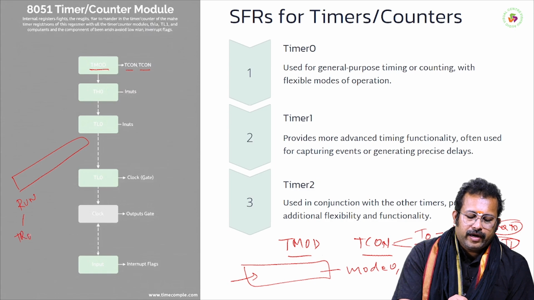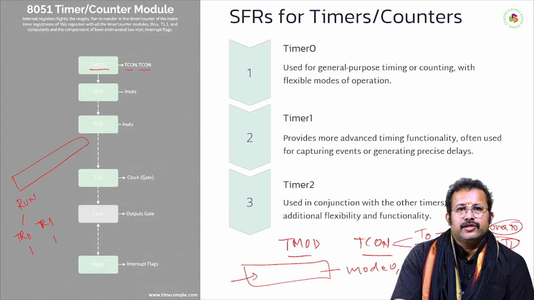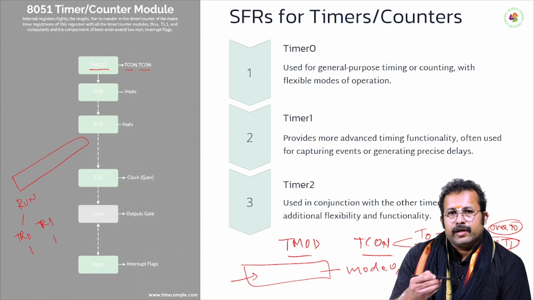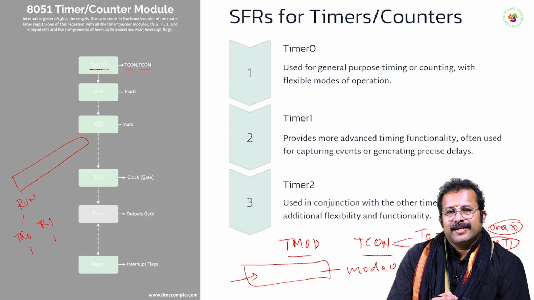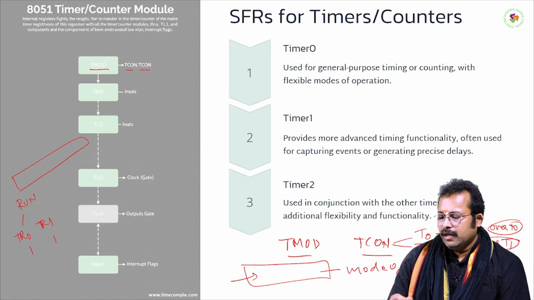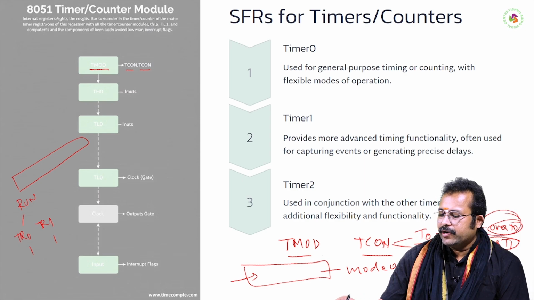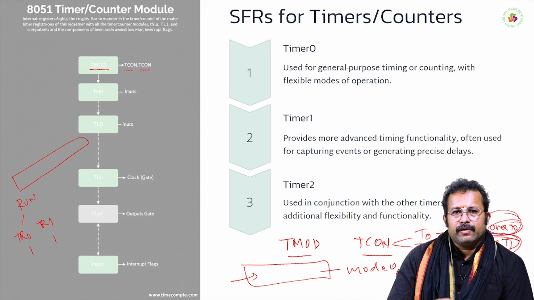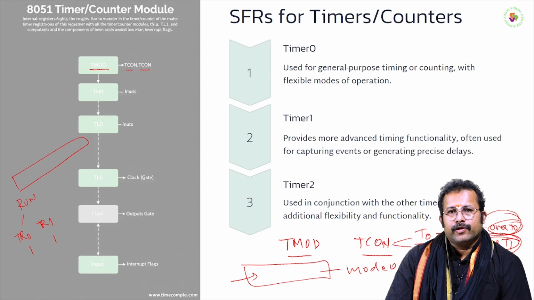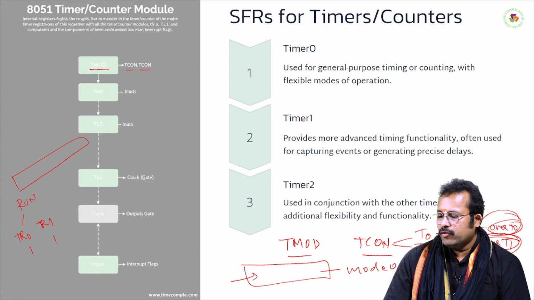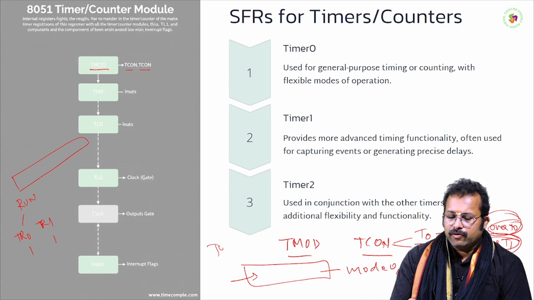Timer 0 run and timer 1 run. If you set these two bits, the timer will start automatically and start counting pulses or external events. Once it reaches the maximum count, it will eventually overflow. Every overflow is indicated by an interrupt, so timer 0 and timer 1 each have associated overflow interrupts. Whether an interrupt came or not, we can know from Tcon, whereas with Tmod we can only change the mode of operation, whether mode 0, 1, 2 or 3, for both timer 0 and timer 1.